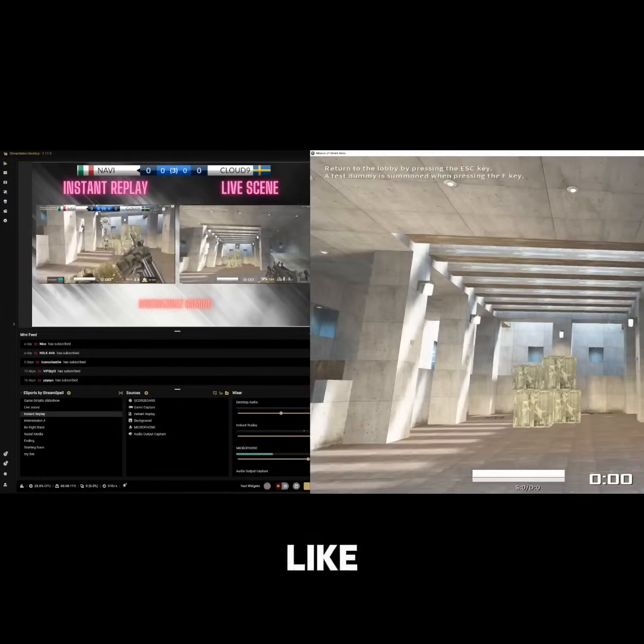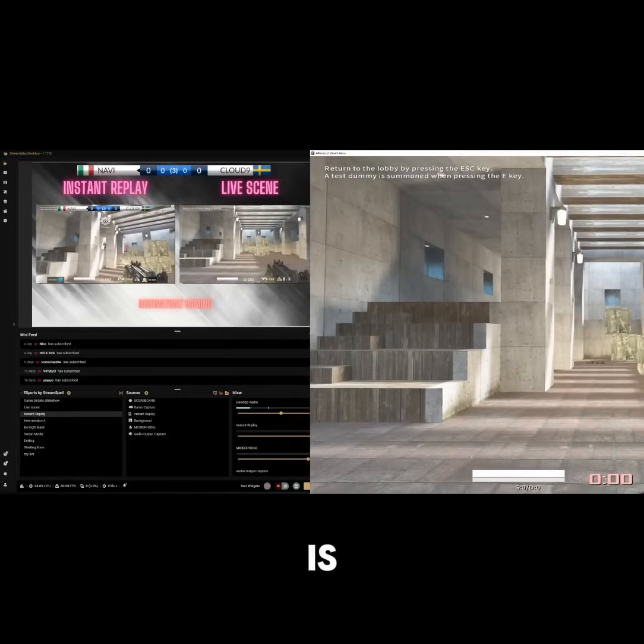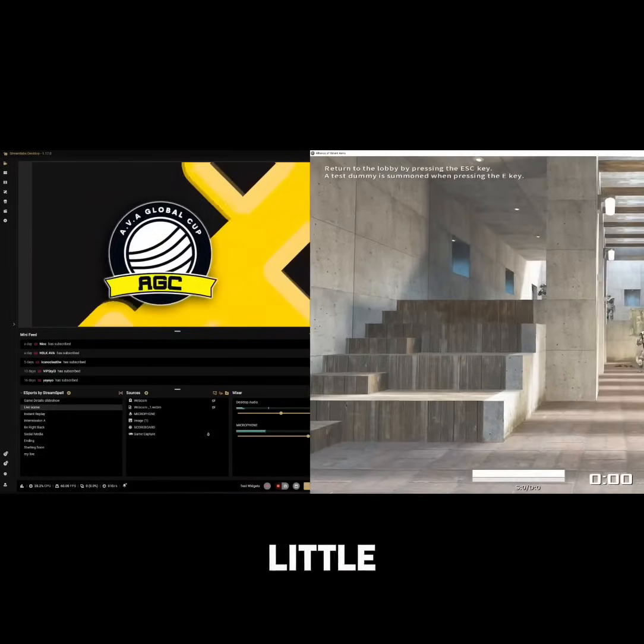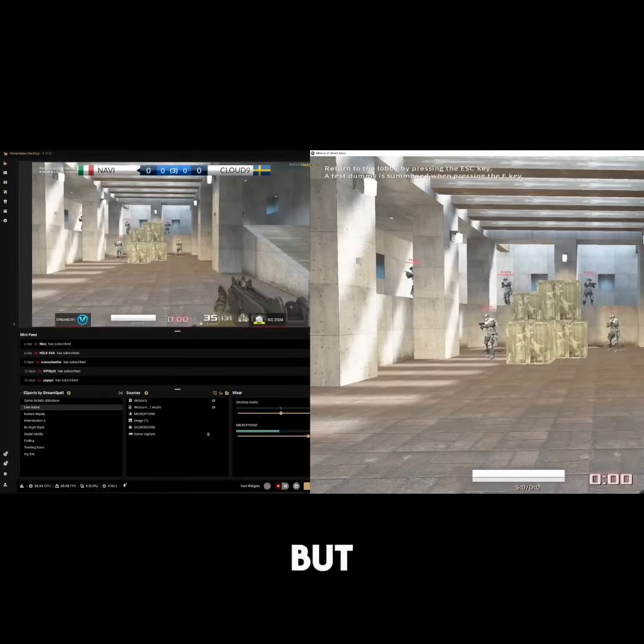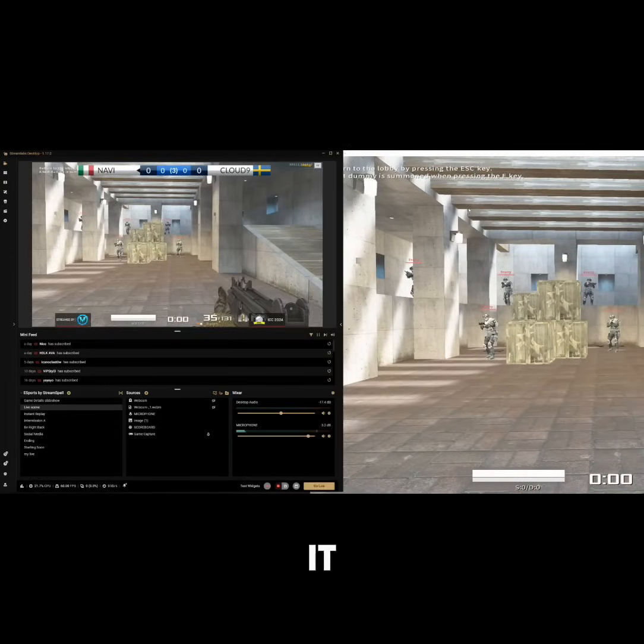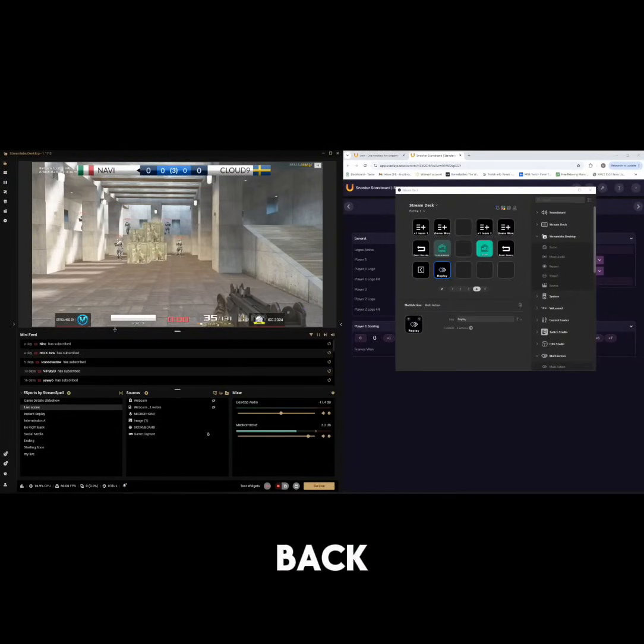And that's exactly how you guys will notice it is. I caught mine a little short, like 25 seconds, but that's basically it. You saw how it switched back on its own. That's the best way to set up this instant replay. It will automatically press your hotkey for starting that replay. It will automatically switch you to the instant replay scene. It will then delay it for about 25 seconds.